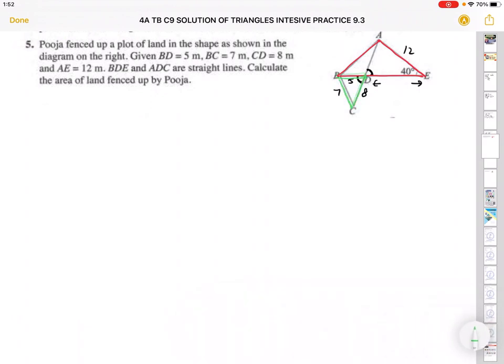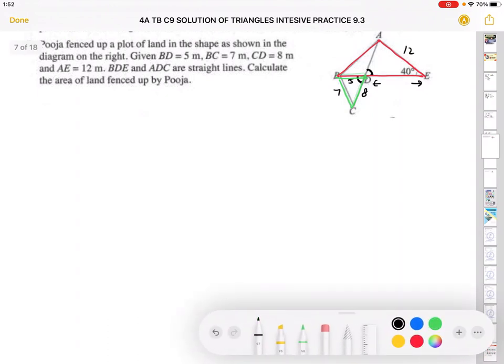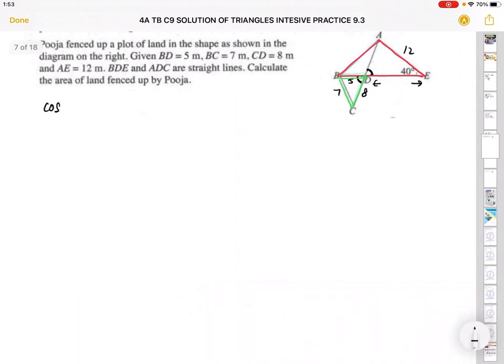Okay, let's start with BCD. Now focus on triangle BCD. I'm going to use the cosine rule, the second version, to find angle BDC. For those who are not sure, we can use cos A equals b squared plus c squared minus a squared over 2bc. We use this when you're given the lengths of all three sides and you're finding one of the angles.